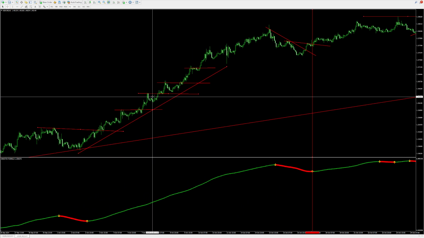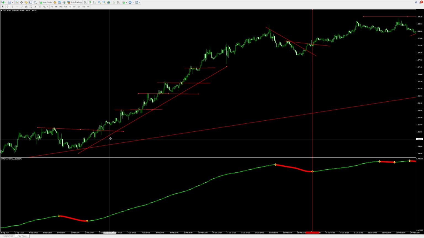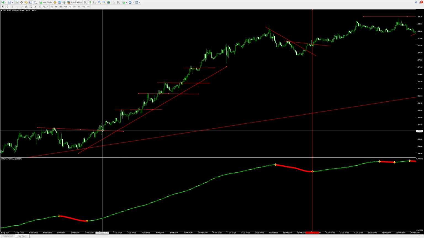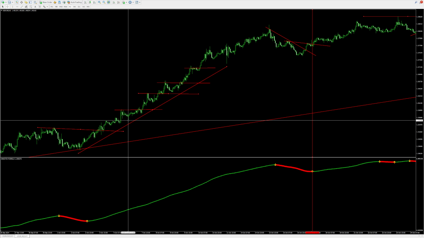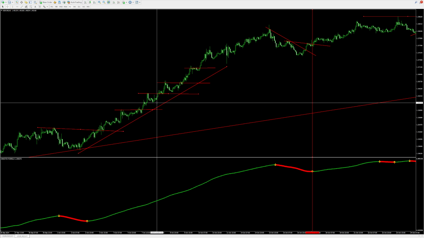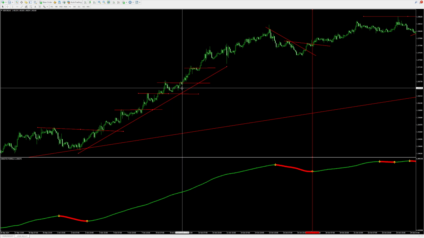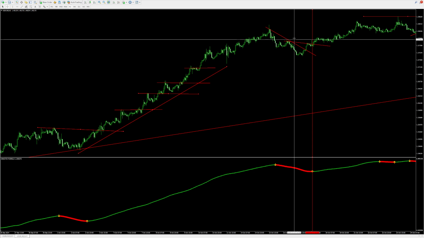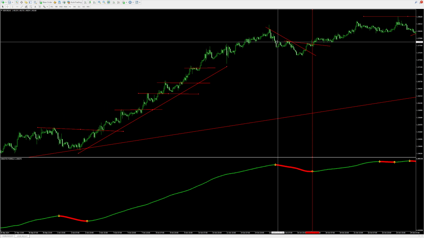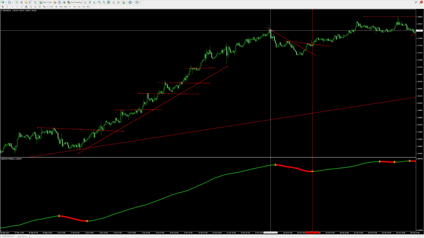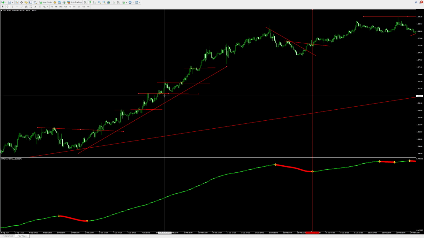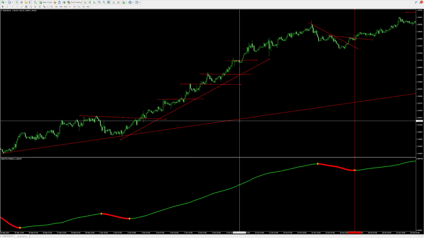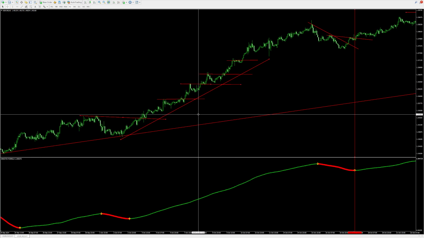So instead, I wouldn't use a fixed take profit level, and I'd move my stop loss in the first instance to break even, and then I just move it below the lows on an uptrend. So I just keep moving it below the lows. Every time there's a pullback and a continuation, below the lows, below the lows, until we eventually get taken out. But usually by then, the price would be turning. We would have maximized the move. And as you see the market start to make lower highs, you can consider manually exiting in any case. That way we can maximize good moves as much as possible when we find them.